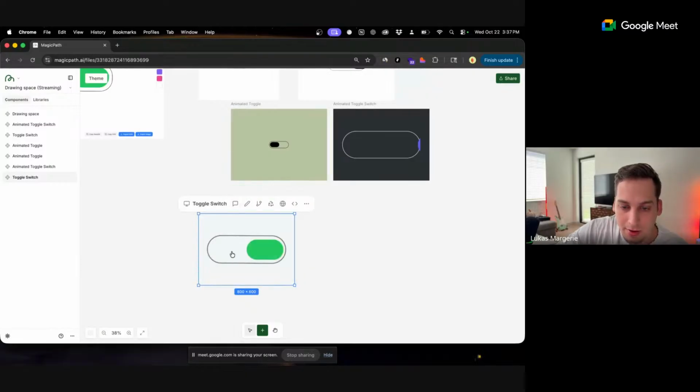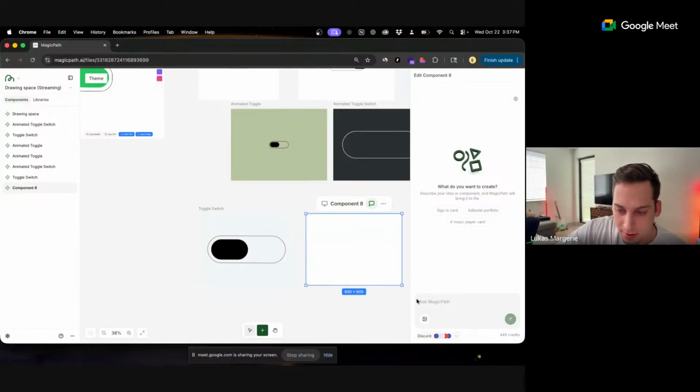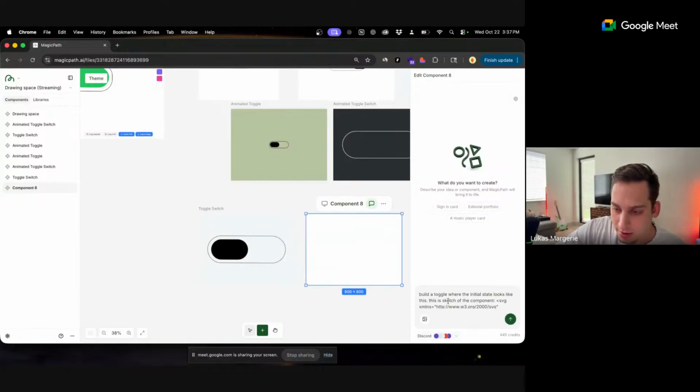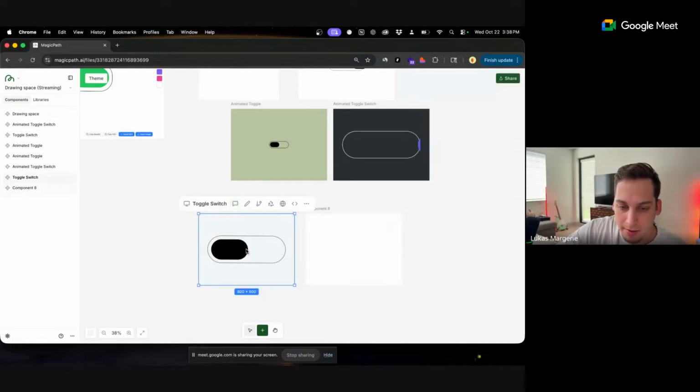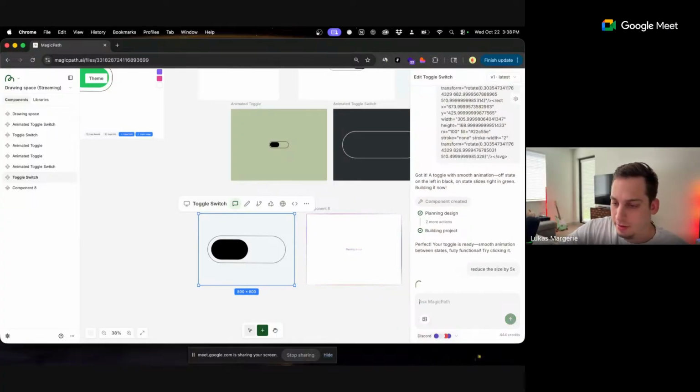Okay, this is looking good. Now the movement is actually very nice. So that's a really good suggestion by Jacob. So let's go ahead and paste this in here and add this dark mode, and select this Discord theme, click on apply. And I want to reduce the size by 5x.